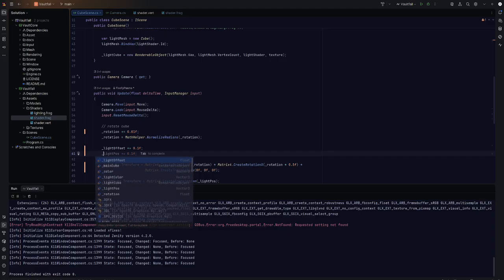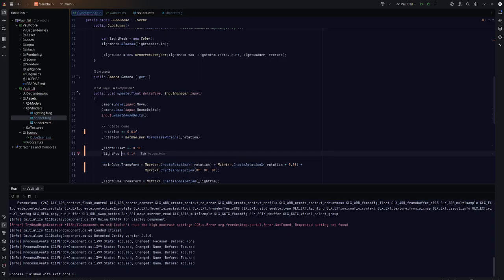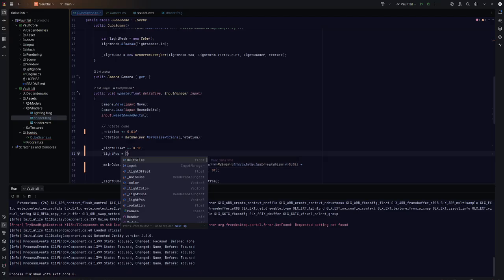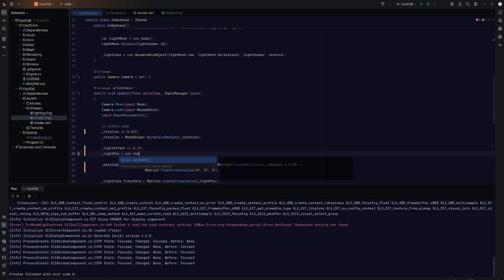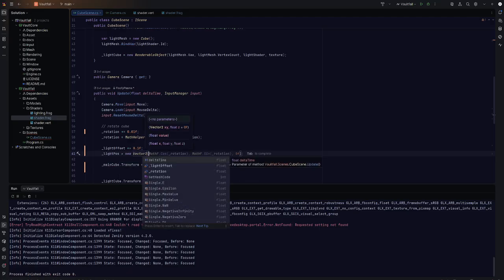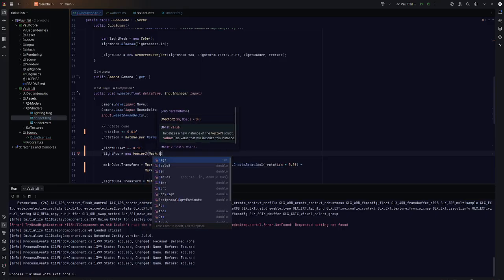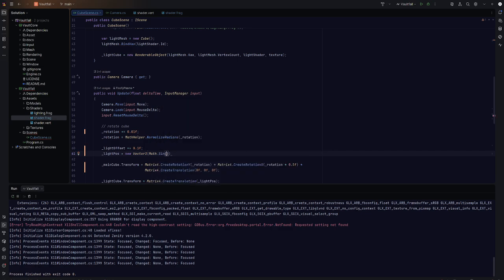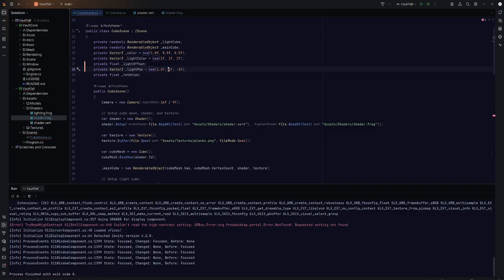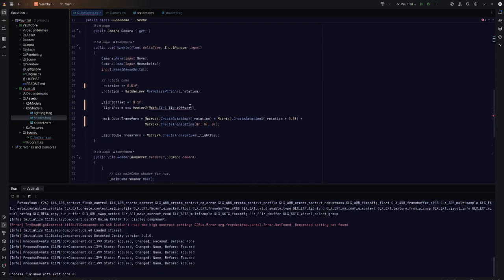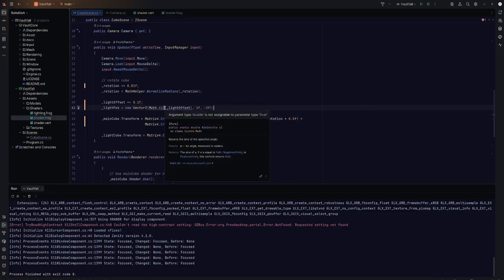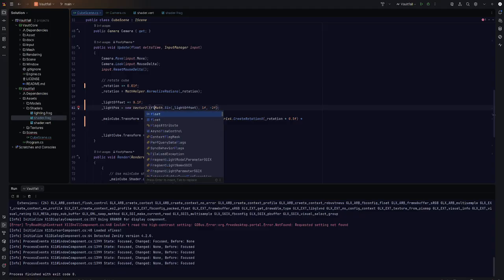And our light pos equals new Vector3, Math.Sin light offset, and then minus, or 1 and minus 2, I believe. I'll have to cast this back to a float.